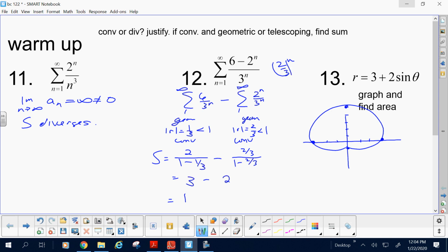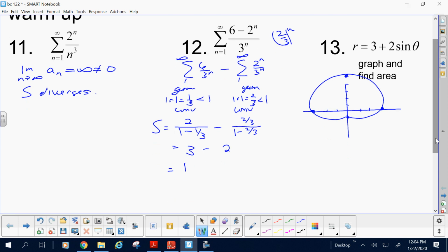It's fairly common that you'll see multiple choice on the AP test. Which of these integral expressions would or would not find the area appropriately? So let's talk about just what you did. What did you do to calculate the area? You split it in half and you do 2 times 1/2, and negative pi over 2 to pi over 2 of the radius squared, 3 plus 2 sine.